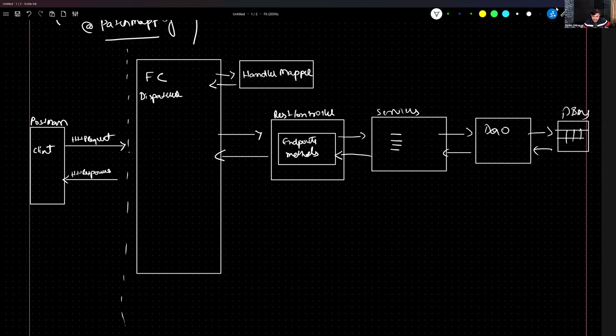The dispatcher servlet internally makes use of the Jackson API to convert whatever Java object is there to JSON, and that JSON data will be given back to the client. Initially, whatever JSON data comes in, internally it makes use of HTTP message converters and the Jackson API to convert the JSON to the Java object. And that response we are giving back here.